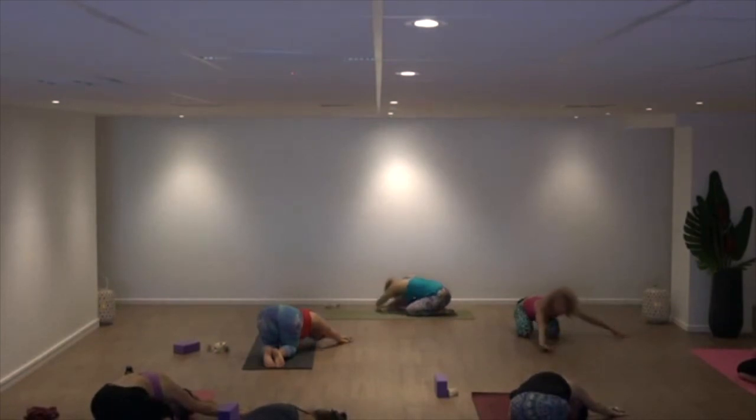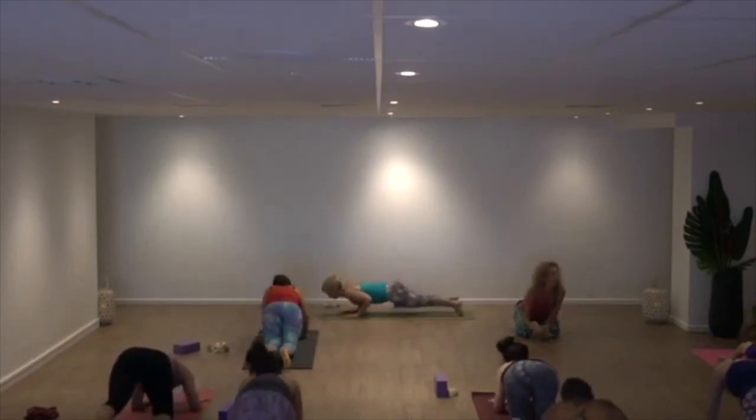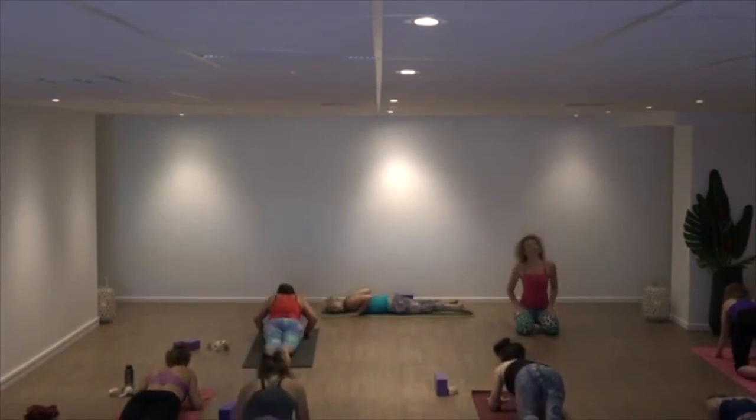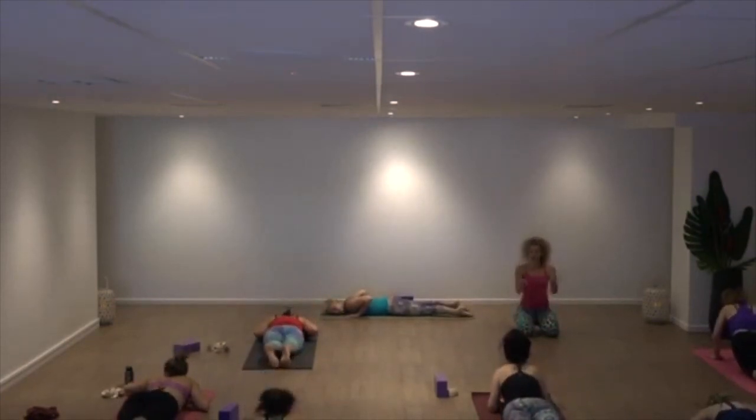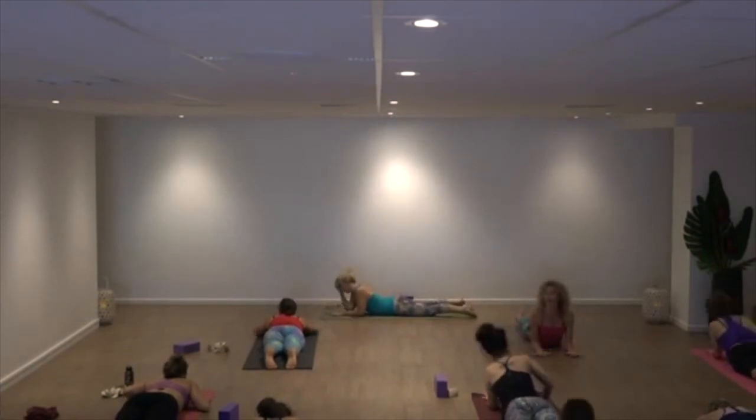Return the hands back out in front to come to lay on your tummy for some back bending. So bring your belly down onto the floor. You've got options here. We're going to start with locust pose. If you prefer to do something gentle, then just come in and stay in Sphinx pose. Elbows beneath shoulders, hands spread, fingers spread.